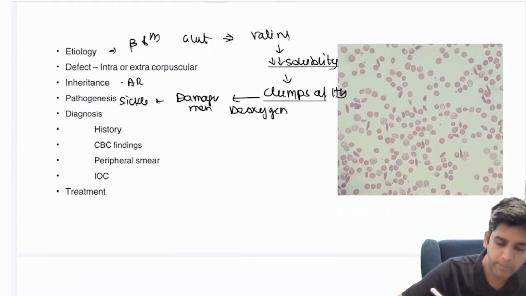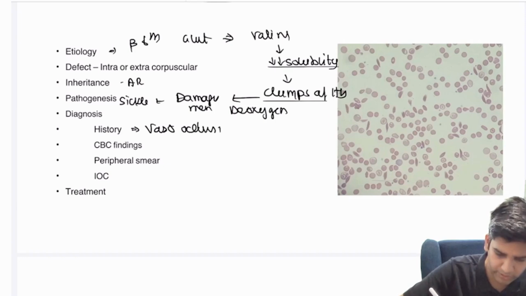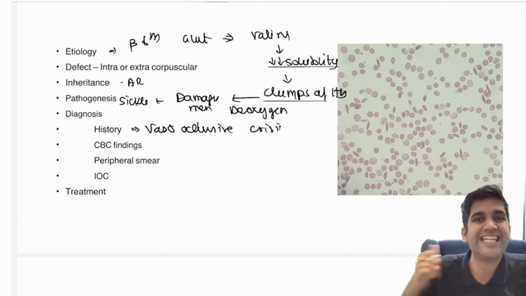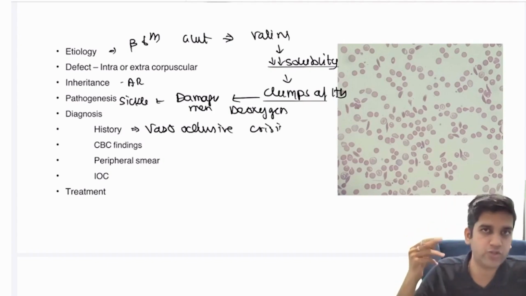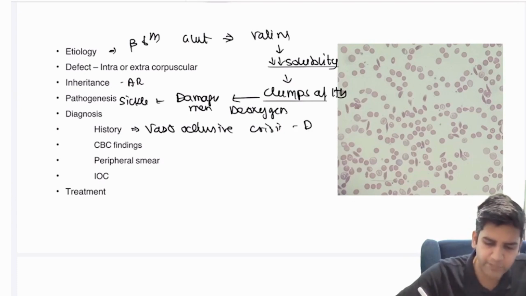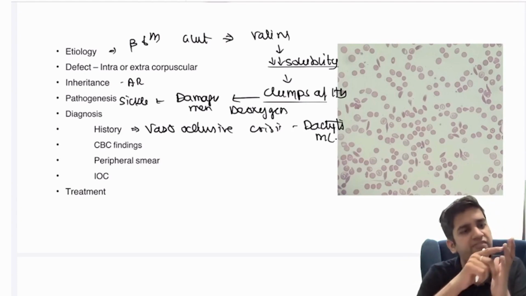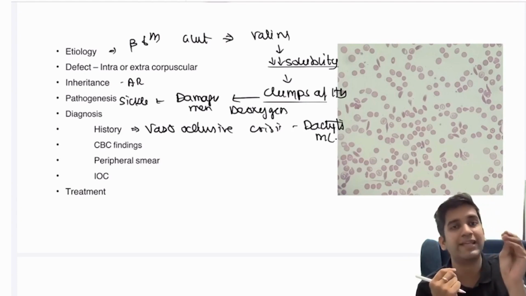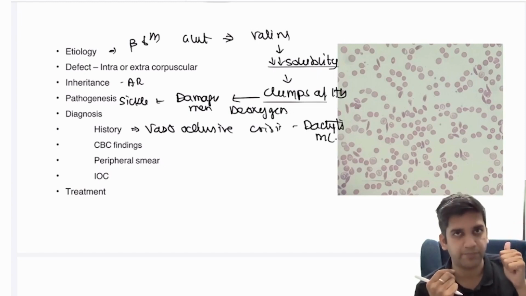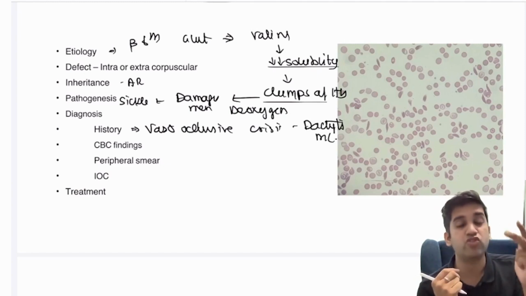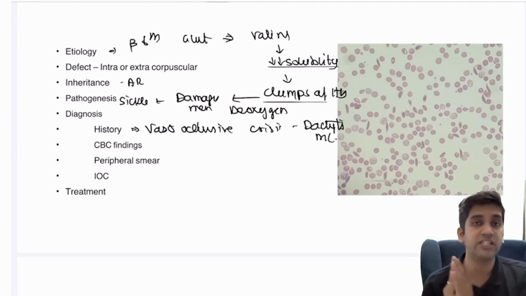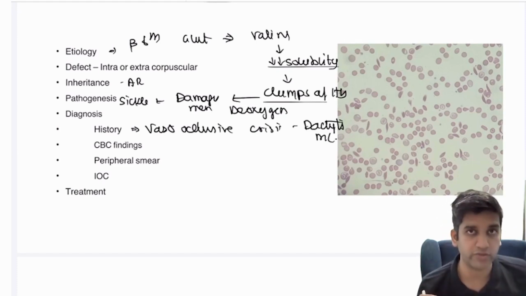The problem in sickle is most likely not due to anemia. The problem in sickle will almost always be due to vaso-occlusive crisis, because the reversible sickle RBCs definitely have a sticky nature. So it can affect an arteriole and destroy it. For example, dactylitis. This is the most common vaso-occlusive crisis. This is an MCQ again. Finger pain, because in the peripheral deoxygenated state, more clumping can cause it. Autosplenectomy, unexplained abdominal pain, acute chest syndrome, priapism, chronic leg ulcer. All of these are due to reversible sickle RBCs. All of them are due to vaso-occlusive crisis.